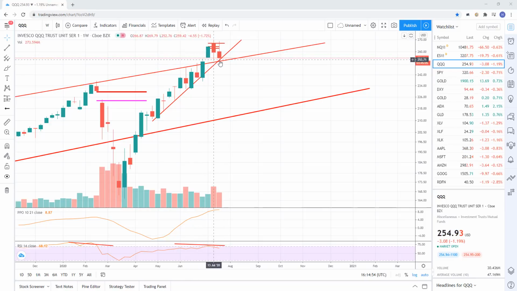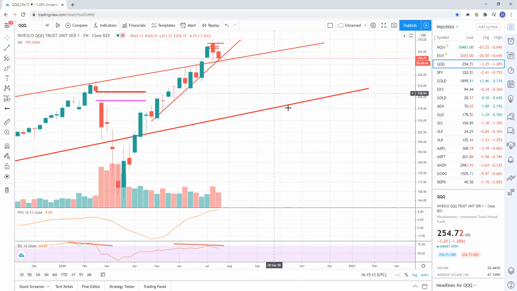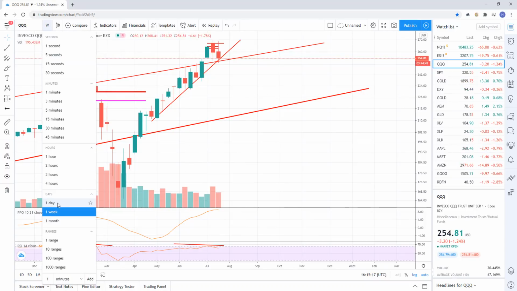So that would set the price action to be a move over the next weeks to months to the bottom of the channel down here. So big move if that happens, from where we're at now. And by the time we realize it closed back within the channel, it'd be about a 13 to 15% move, depending on when we get there. So that's really all that I see on the weekly.